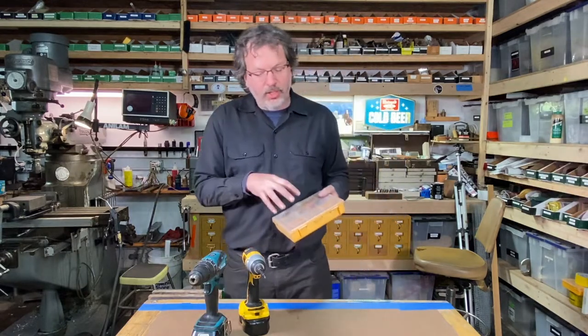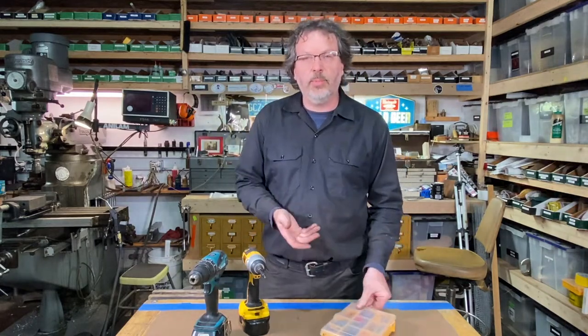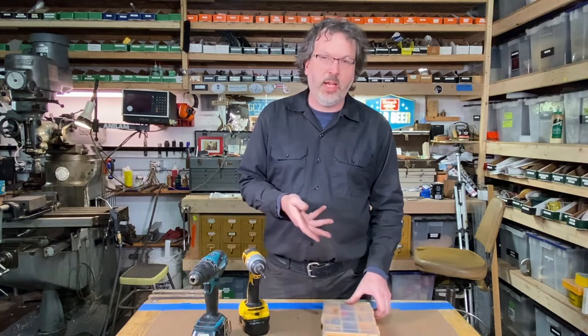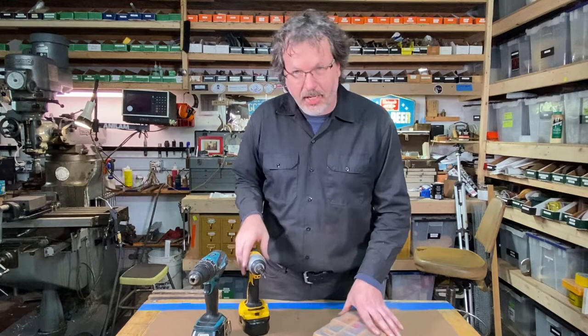So I wanted to show you the innards of this case here. Maybe this gives you some tips on what you might want to put in your own case, or perhaps you want to add to your kit. So let's take a closer look.